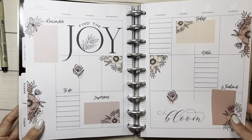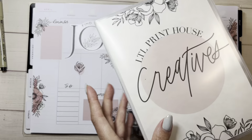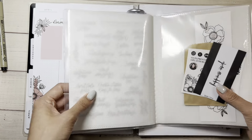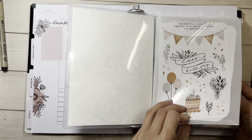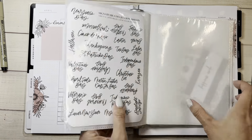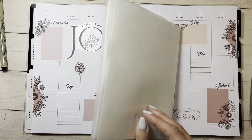And there you have it. This is my LTL spread using LTL Printhouse Creative stickers. And look at these. This is the birthday one. This is the summer one. This is so cute. I'm so excited.